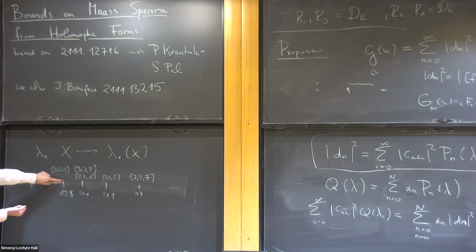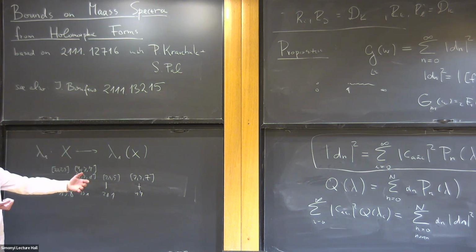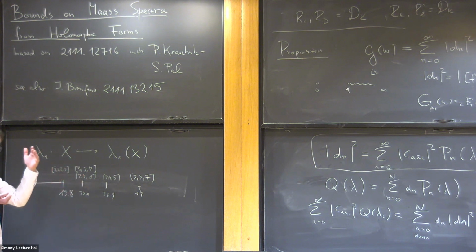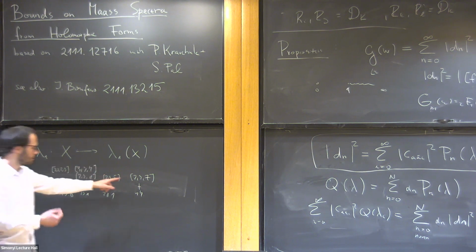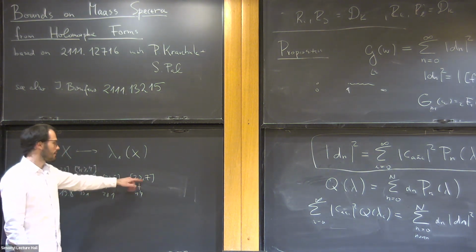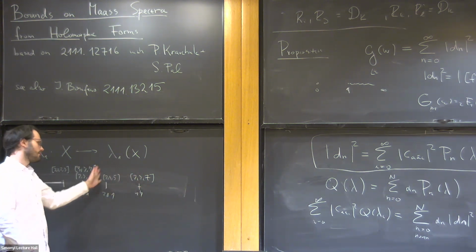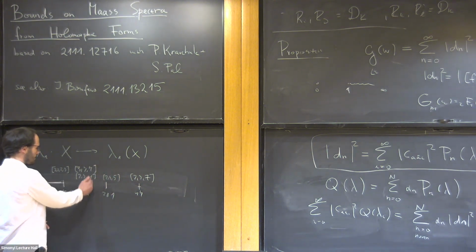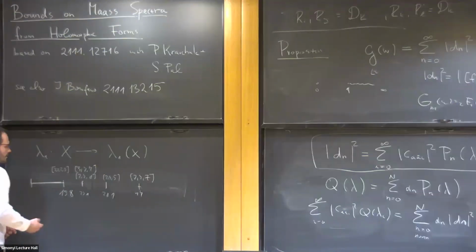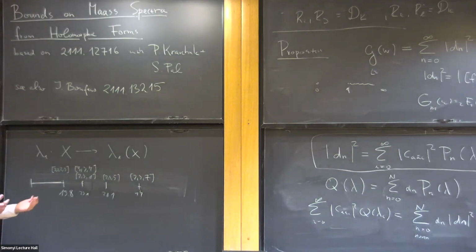But you could also try to do it using the bootstrap. For example, in our paper, I think we use the fact that when you have 2,3,p for p greater than 7, then the next modular form is weight 8. So the first one is weight 6, and the next one is either weight 8 or weight 12, and it's 12 only for 237. And then we use this to put an upper bound on everything which is not 237, which is 2,3,p for higher p. But that upper bound is somewhere here, right? Because 238 needs to satisfy it. But you could play these more complicated games and maybe eventually push all of the 2,3,p's into the continuum.